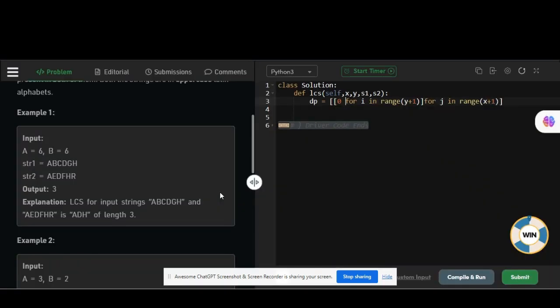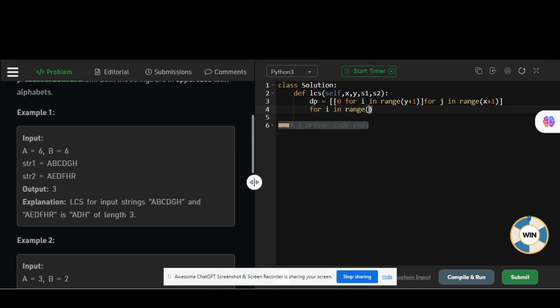Okay. So let's see. After this initialization of 0 in the array, I will do a for loop for i in range. Here x is the length of the s1 array and y is the length of the s2 string.